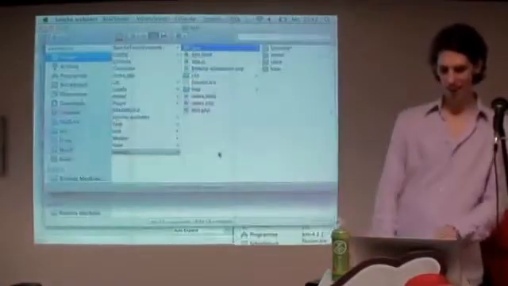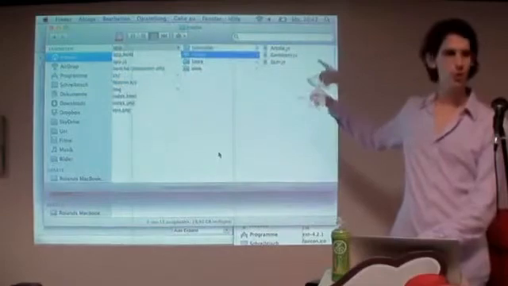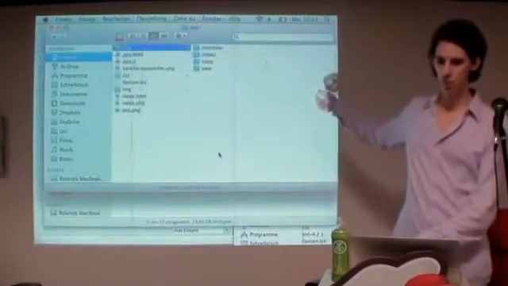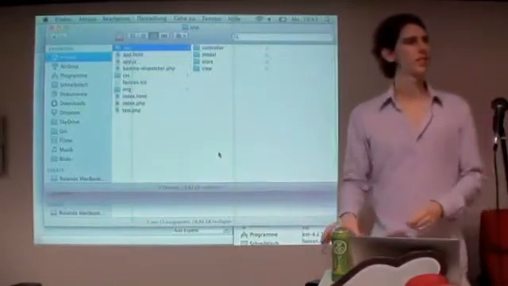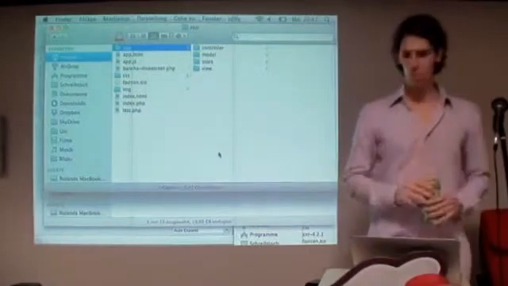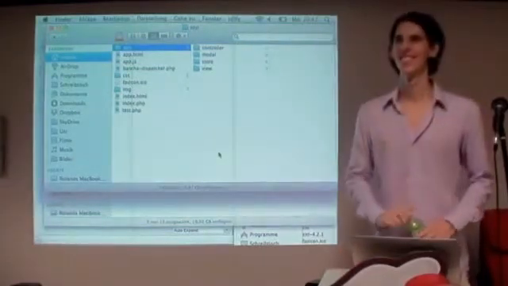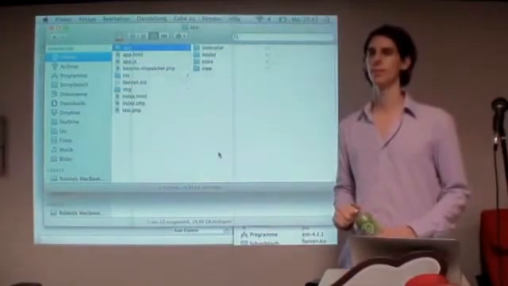Yeah, and for debugging, you can deploy it like that, and for production, it all packs into one big file. Yeah. Multiple files for debugging, and one file for production.